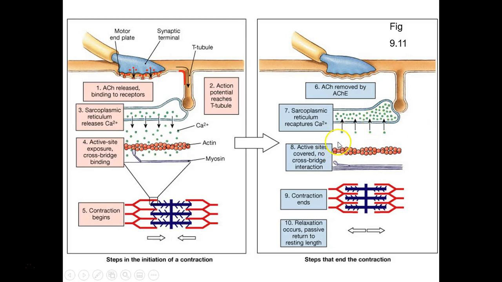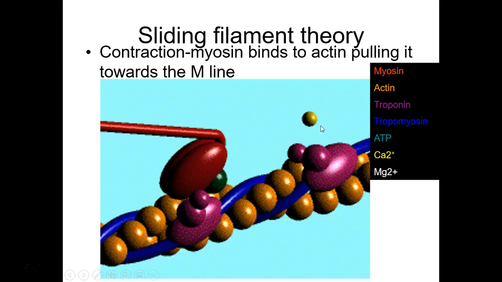Now, all your calcium went away, so what happened? Whoop, you can't see it, they didn't draw it here, but your troponin and tropomyosin went back in place, and now you've blocked all your binding sites. So no more cross-bridging, right? No more cross-bridging, the contraction ends, and the Z lines get further apart. So that's it in a nutshell, from contraction to relaxation. So just go over that until you kind of got it figured out in your brain.